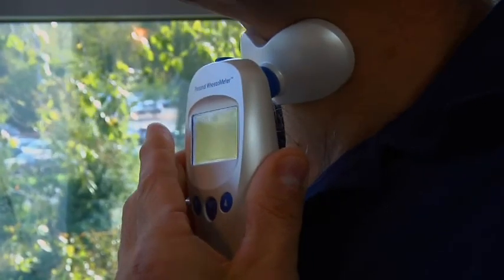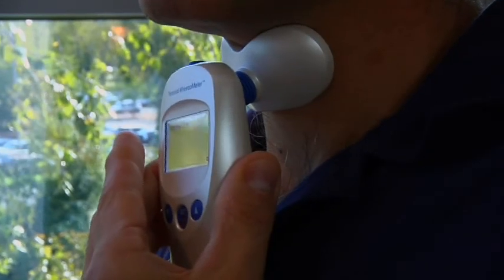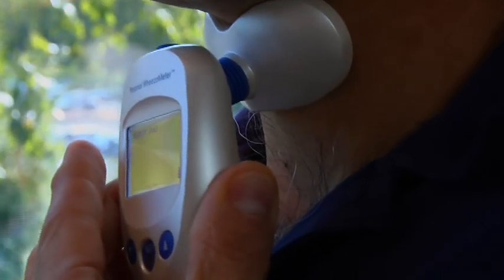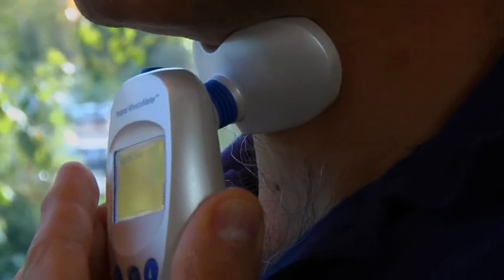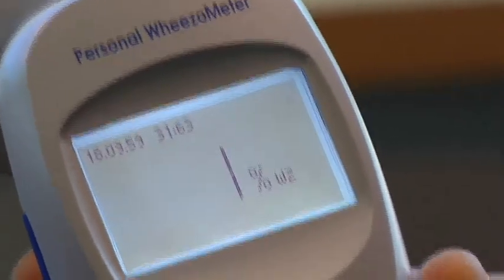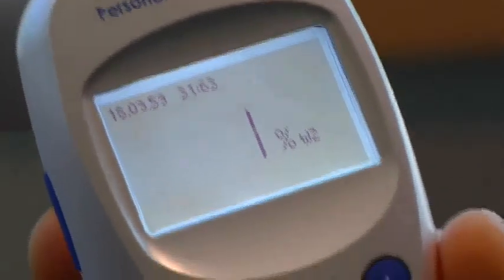The Weezometer is a really nifty little device that essentially measures acoustic properties. As you breathe in and breathe out over 30, 50, or 60 seconds, it records the actual profile of the sound — breathing in and breathing out. It then runs through a series of algorithms on our Blackfin processor, which is a fixed-point processor. It puts out a result that determines the wheeze level of that person, which helps in the medication process.